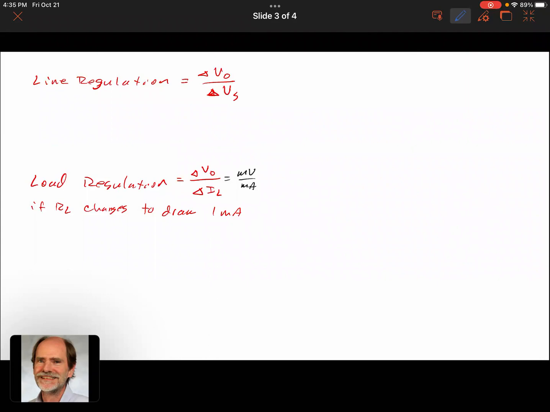Line regulation and load regulation are important points that I tried to show in lab, but I don't think I showed very successfully because we didn't really have a real case. But if we had that same circuit, so we've got this Zener diode going to ground, and we've got Vs and we've got 500 ohms, and we have Vout, and we've got an R-load here. I'll add that in because we might use it, but first we'll look at the line regulation.